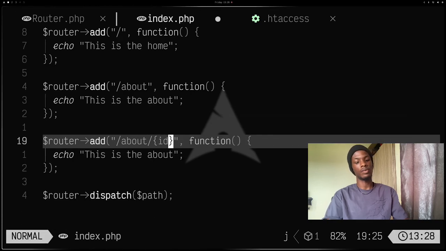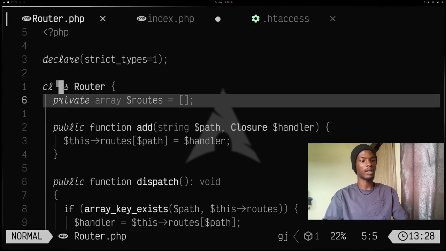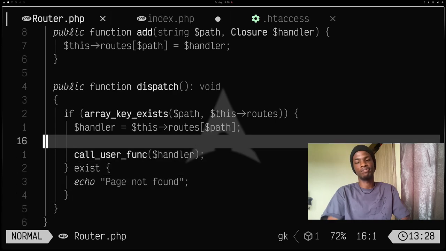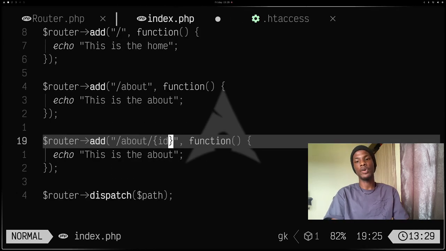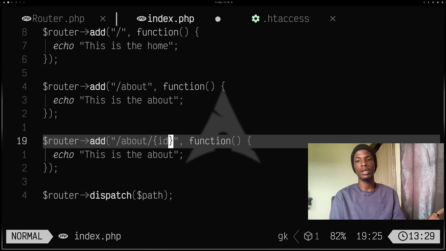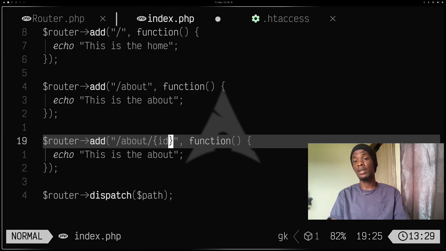Then you can go in and modify this dispatch to handle dynamic routes, routes that have params in them. In a real case scenario, it can be an ID. Maybe we can do that in another video.